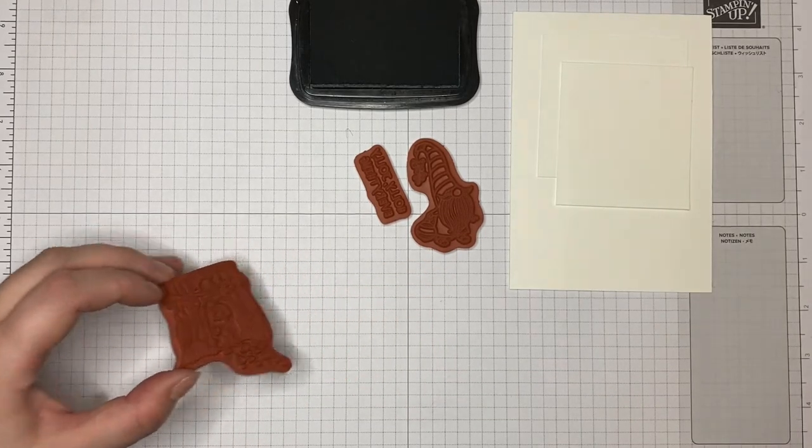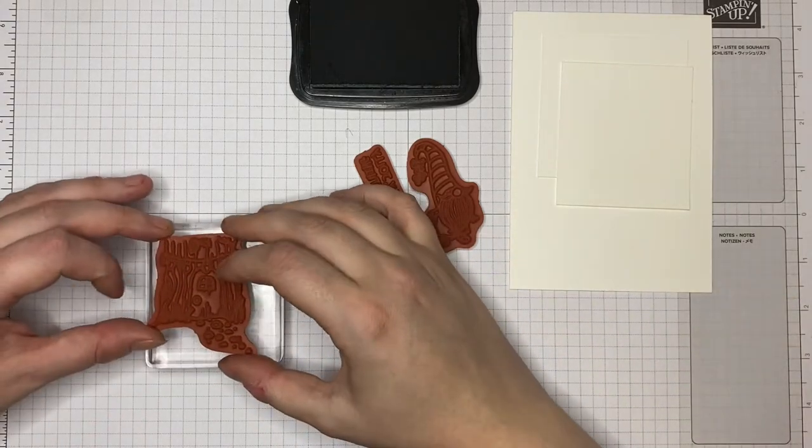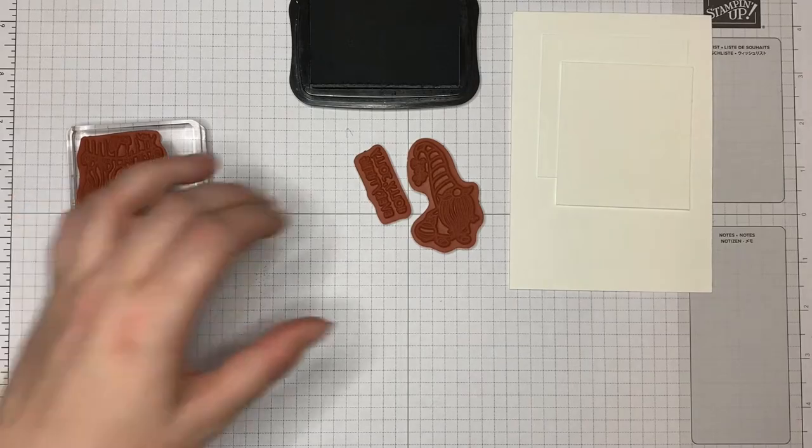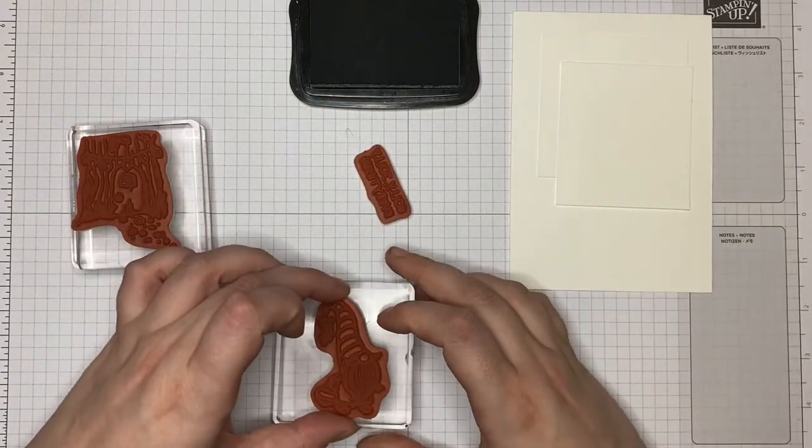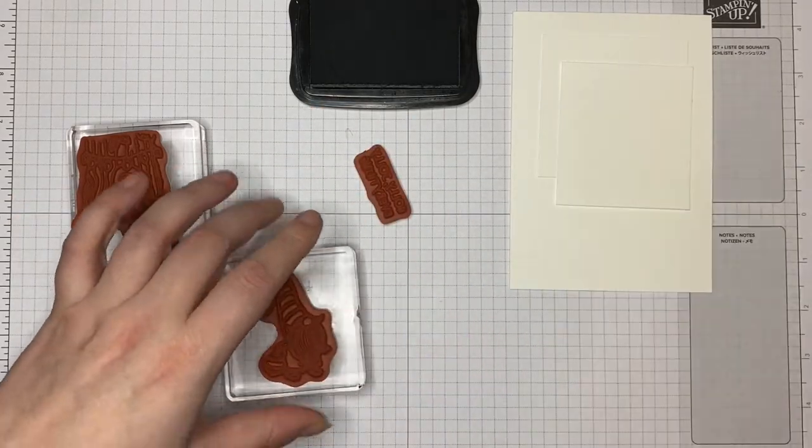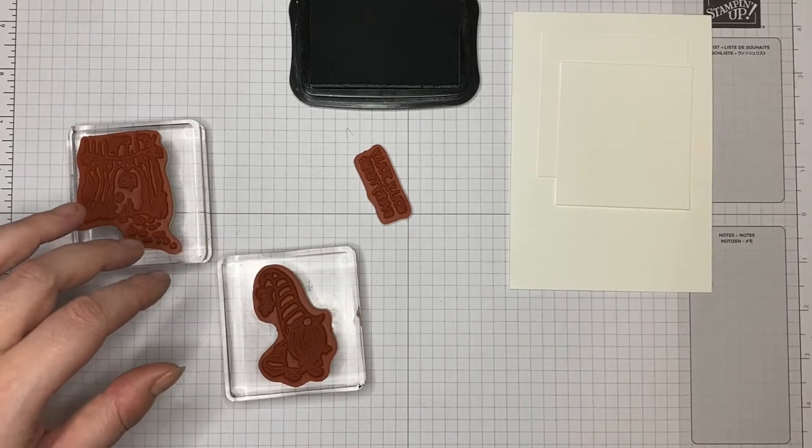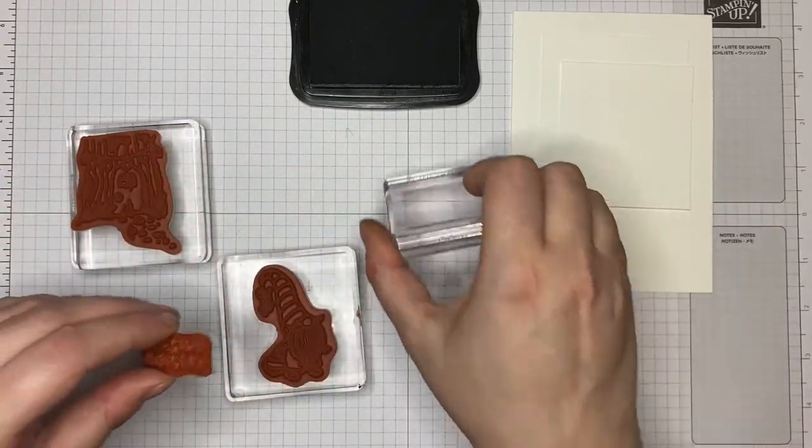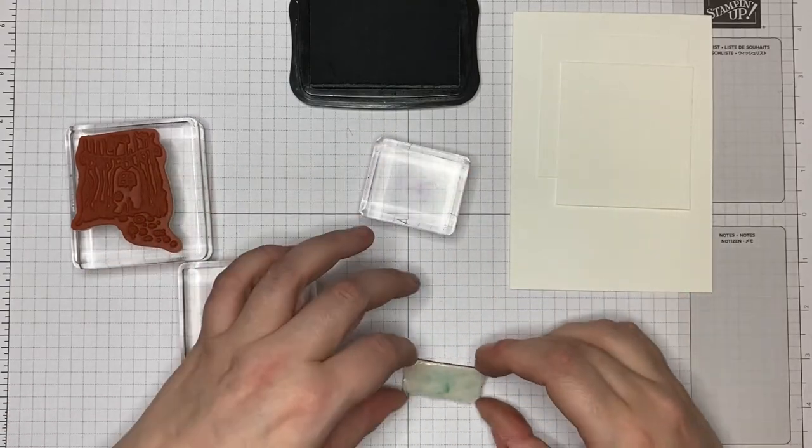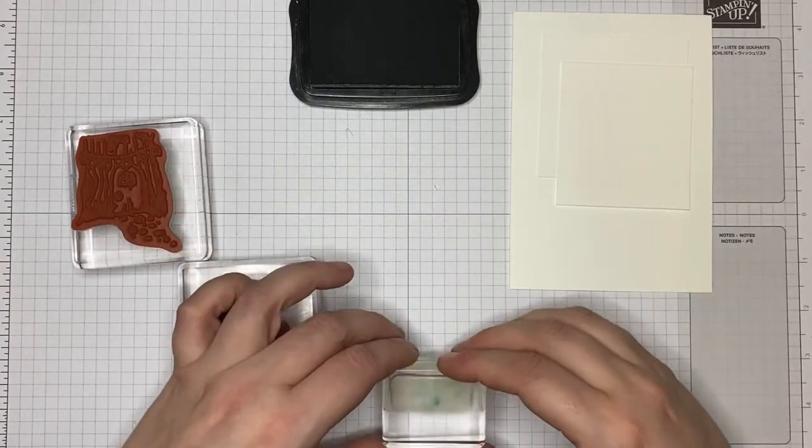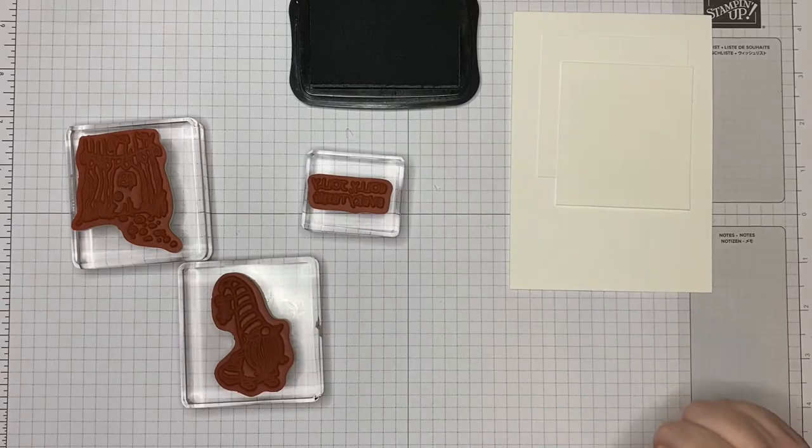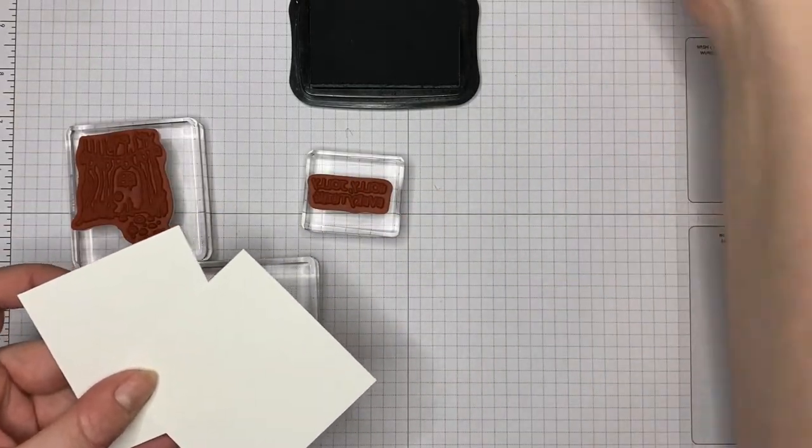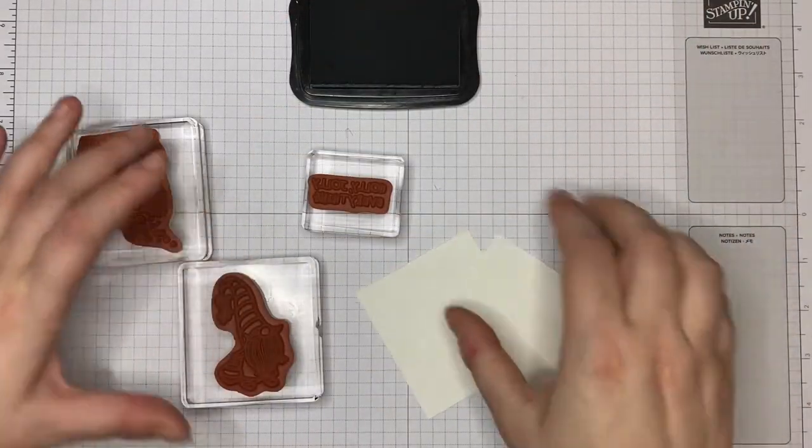What will we need? We will need a D block for the house. We will need another D block for the GNOME himself. And then what will we need there? This is a B block. Let's get that straight. Okay, so we'll need our card topper and our scrap. We'll pop our card base out of the way for a moment.